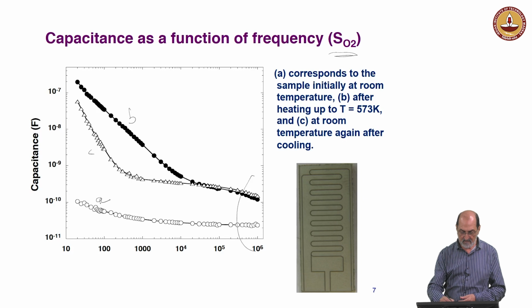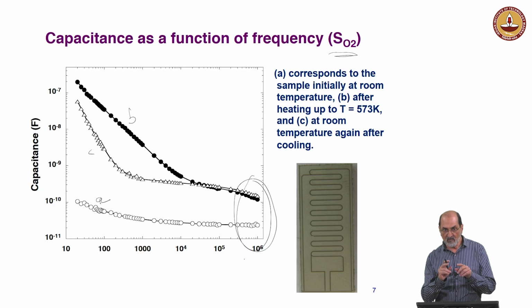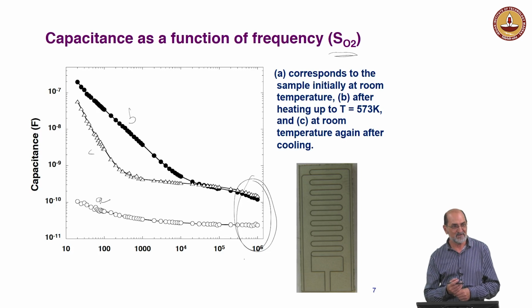And very interesting, the capacitance of the intergrains, which is in this region, corresponding to a frequency of about 10 to the 6, 1 megahertz, does not recover. That is, something happened to the sample. And what we think happened is that oxygen went out, we are under vacuum, we cool down, and the oxygen cannot come back because we are under vacuum. So the grain now has a different density of oxygen vacancies. That is my explanation, what I think is going on.